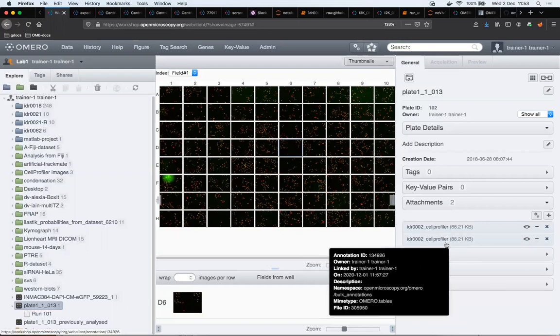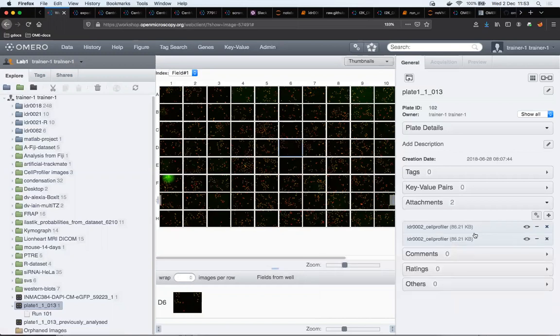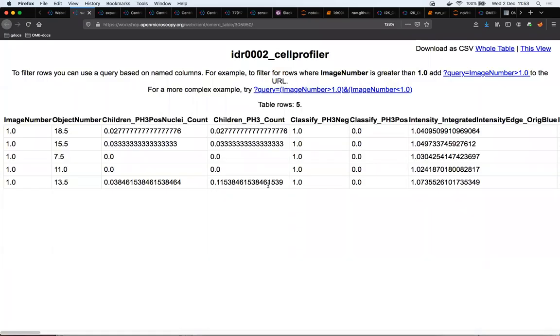So this is an OMERO table, and in OMERO web you can view the contents of the OMERO table, which, as Jean-Marie highlighted, can be queried row by row in the OMERO web client. If you click on the eye icon, you can see that it has 5 lines.